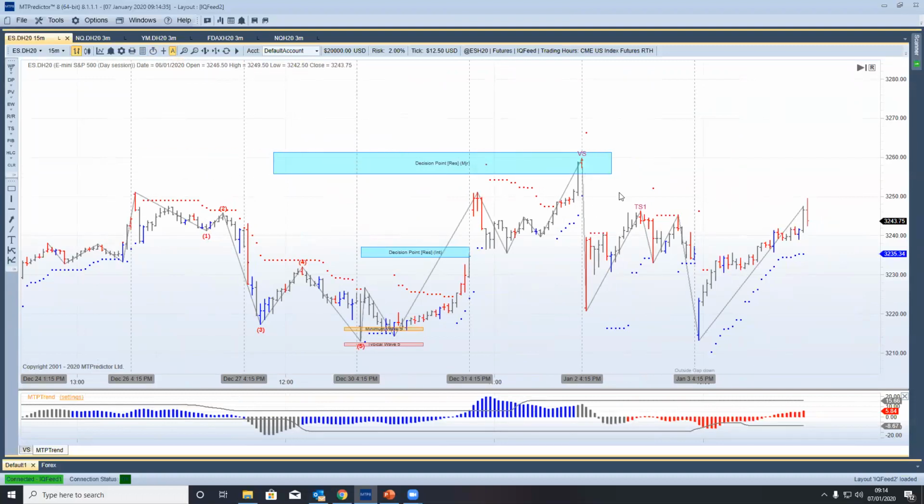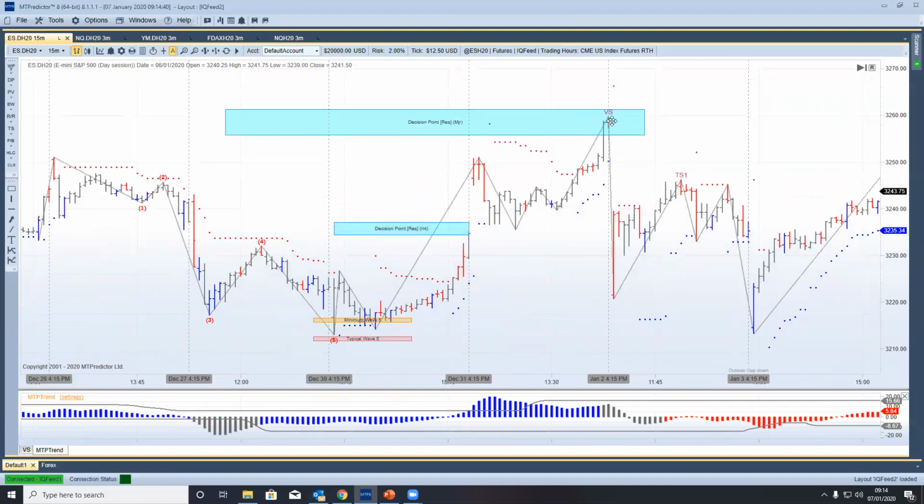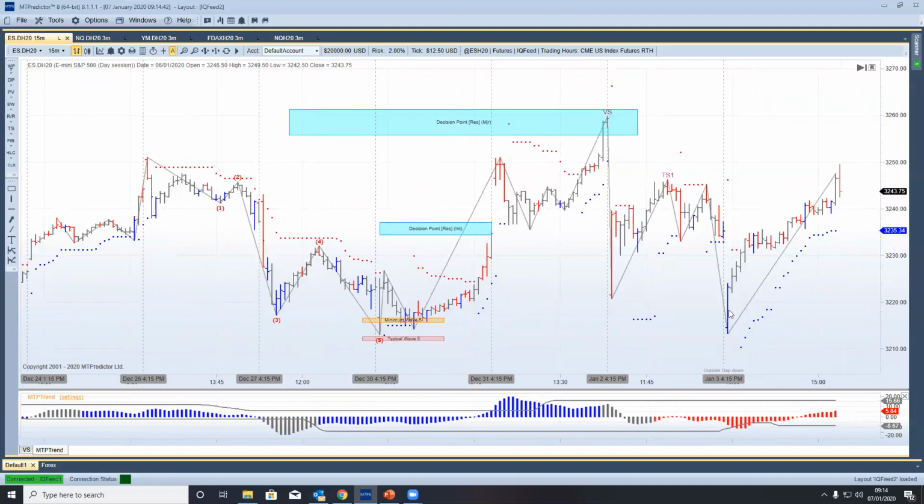But look where the market went to. Look at that. The market went right up to that level. There it is. There's the level before making a reversal. So, Mazir, to answer your question, do you take account of fundamentals? No, but very often fundamentals take account of what we're doing here. Why did the market that looked quite strong going up into that high reverse so sharply? Well, it reversed sharply because obviously President Trump ordered that strike. But for us, using MTPredictor, it just reversed off our DP resistance area.